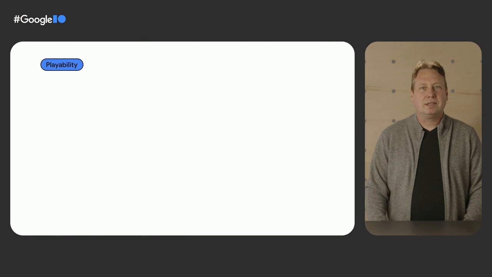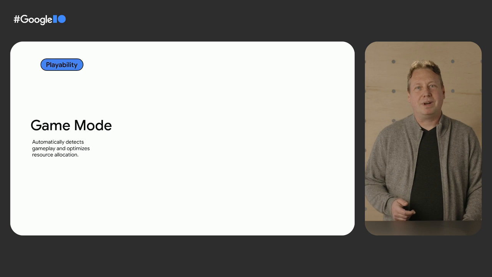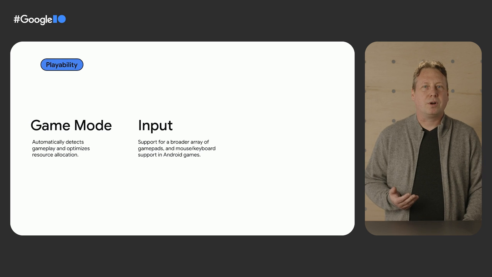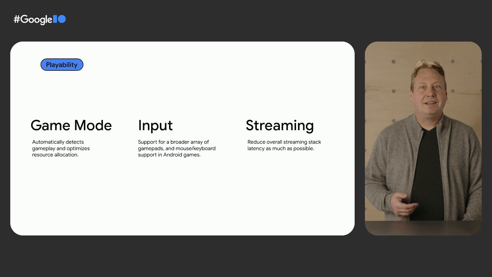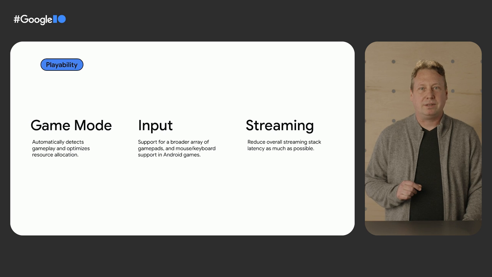Having access to all of these games is only meaningful if they are playable with great performance. We're enhancing the performance of local titles with efforts like Game Mode, which automatically optimizes resource allocation when a game is launched. Through our Works with Chromebook program, we're expanding compatibility with gaming peripherals such as gamepads, mice, and headsets to deliver a better Android gaming experience on your Chromebook. And we've optimized our streaming stack to reduce latency and provide a seamless cloud gaming experience. NVIDIA has even called GeForce Now the perfect Chromebook companion.